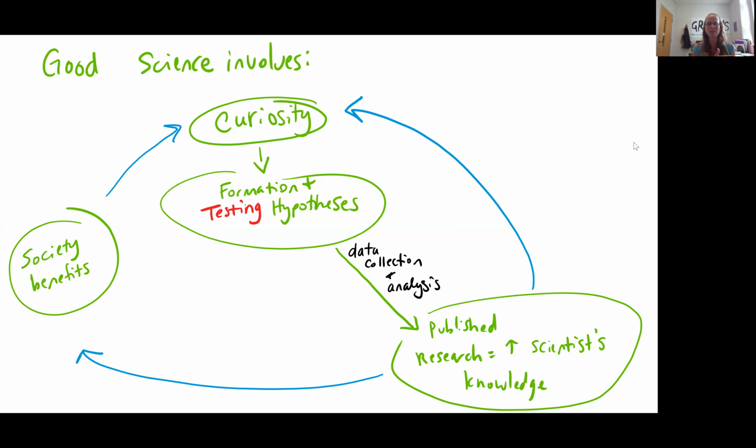And this is going to just enhance that curiosity, because as we see things that are benefiting society, then scientists can be curious about that. Like, what kind of things do we need in our society? How can we have societal fixes? And maybe perhaps we can bring non-scientists into this kind of web of curiosity and experimentation and all this. So this is what it means to be a scientist.